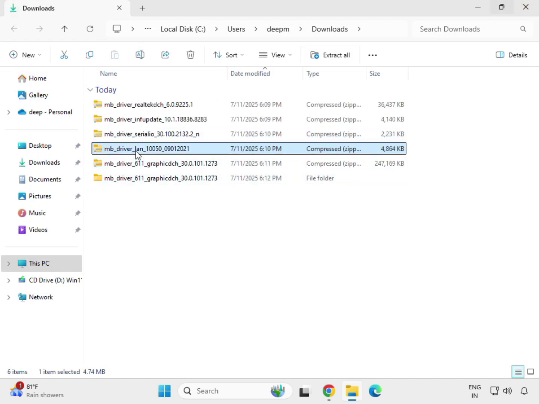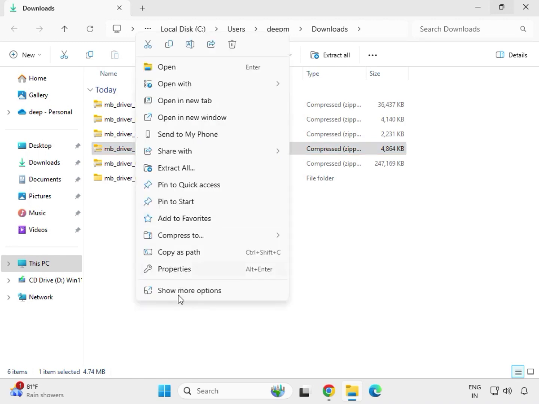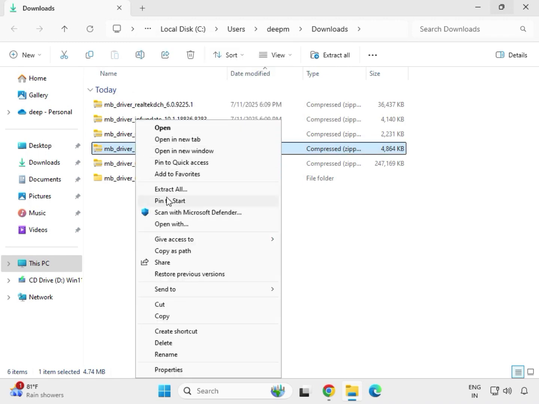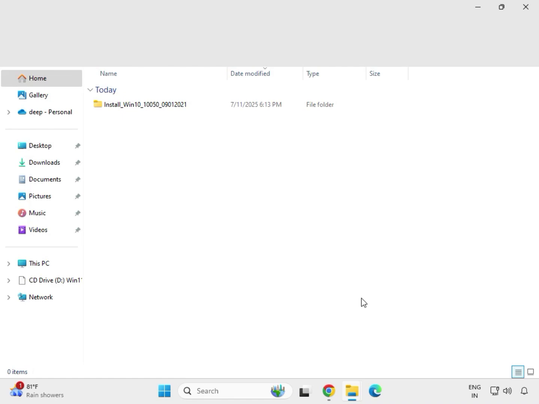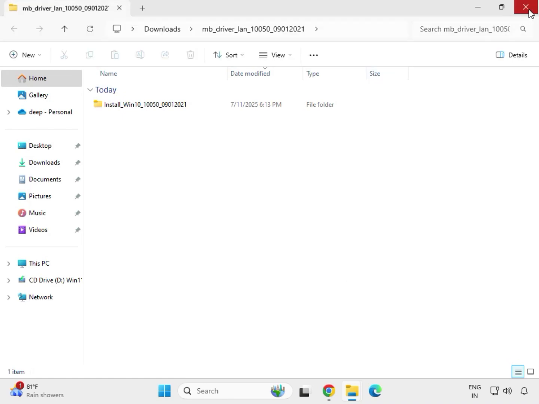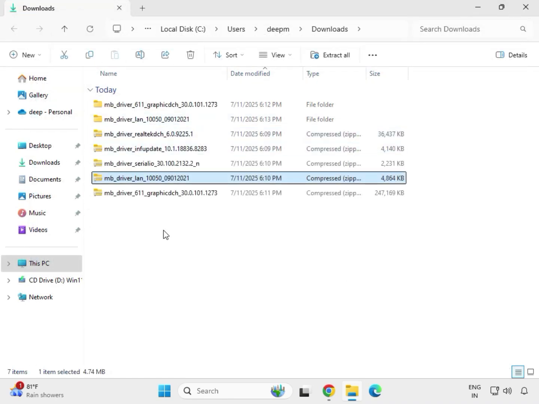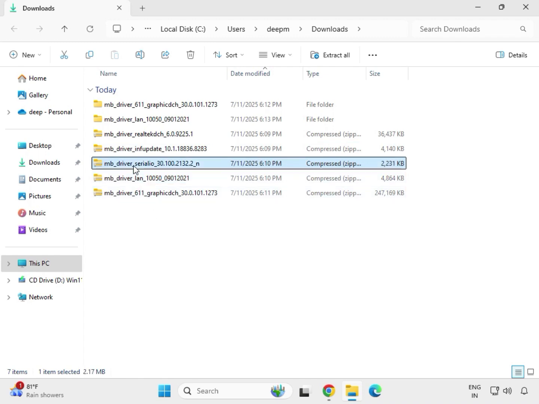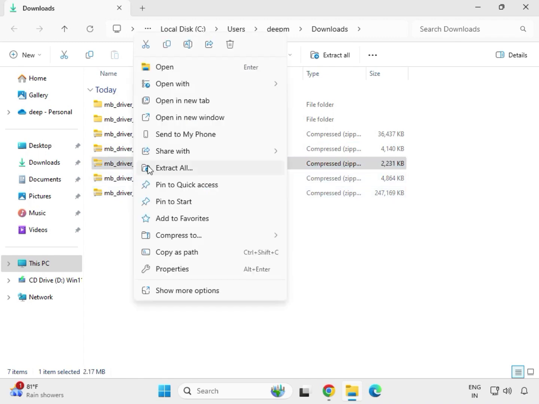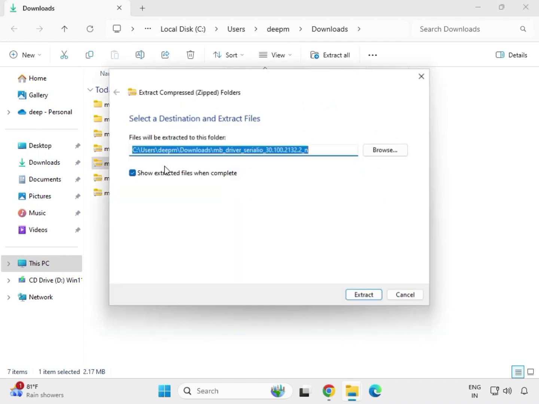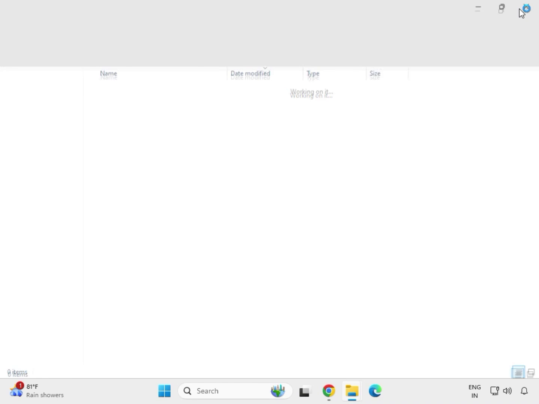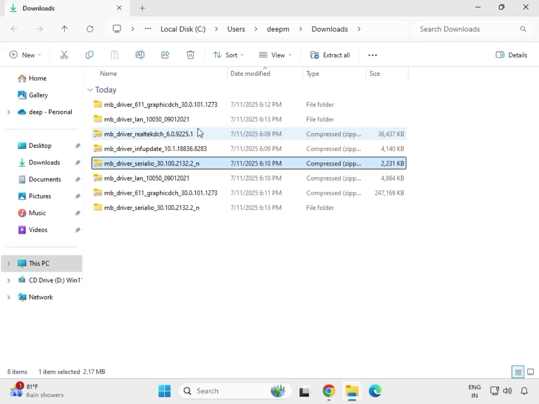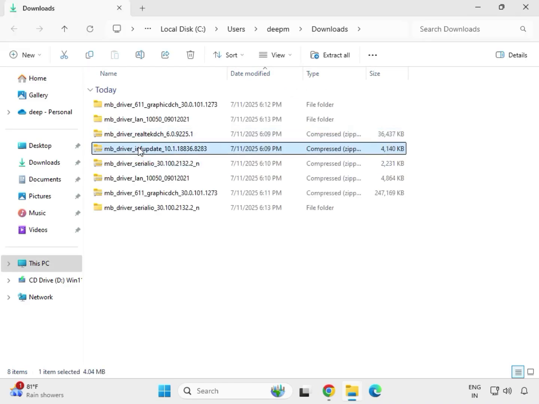Then the LAN driver. Right click, show more, and click extract all. Same location, same close. Then the chipset driver, extract all, same location. One by one extract all.